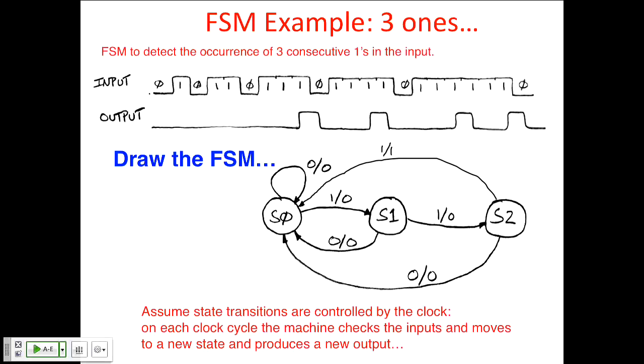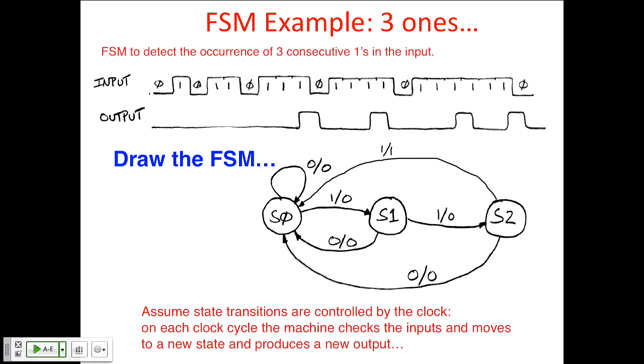So let's do a hardware design of one of these. And now I'm going to build a hardware circuit that implements a finite state machine. And in particular, we'll take this little example, which is a circuit that detects 3 1s in a row appearing on the input, right? So you have some input signal coming in. Every clock cycle, you're going to sample the input. And when you see 3 1s in a row, you want to output a flag saying, I saw that, right? So here's some input. This is the output. So I just saw 1 1, no good. 2 1s, no good. 3 1s, yes, I want to put an output out. 4 1s, I want to put an output out, etc. Right? So this is our spec.